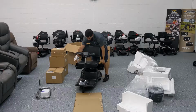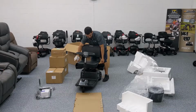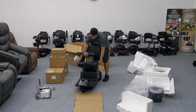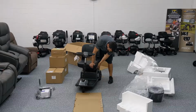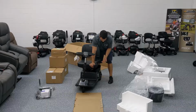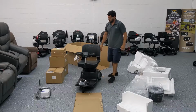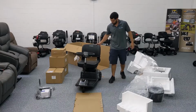So you've got the 2 storage containers here which slide open on each side of the chair. Close them and they click. You want to open them. Takes a little getting used to, but in order to open them, you push up and then pull out. Up, out. So the seat folds. There's a pouch on the back.